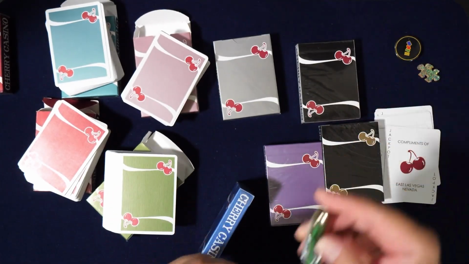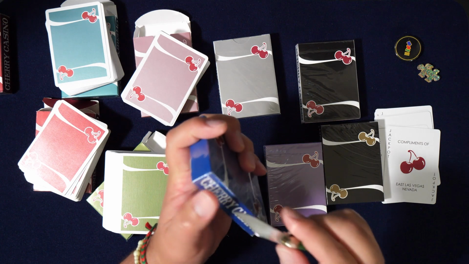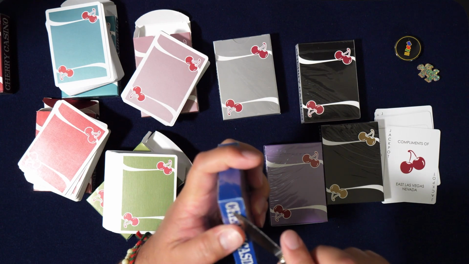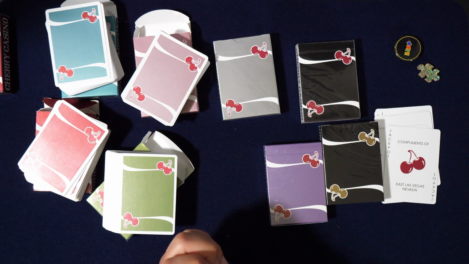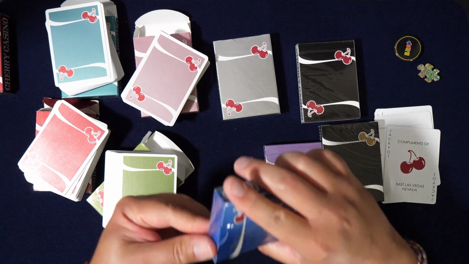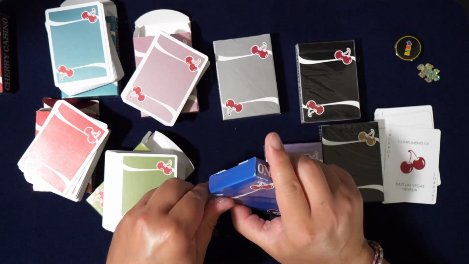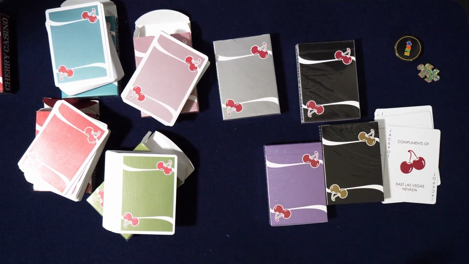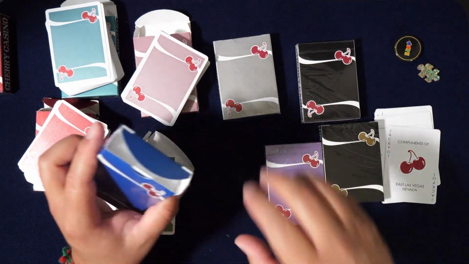Oh, time for the tool. Oh, this is gonna ruin the cellophane, I can already tell. Can't see it. Yeah, so if you don't have any of these and you're a cardist or a collector, I would consider getting them. There's so many colors, and I think they even sell them on their own website too. I get these from Murphy's Magic. I think I even bought some from 52 Cards.